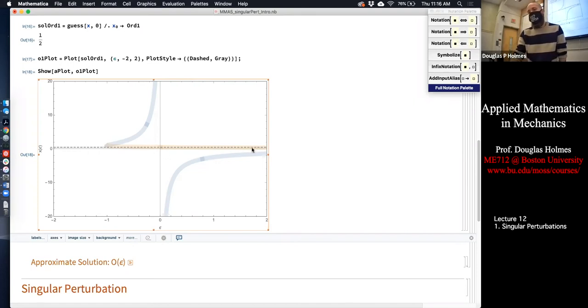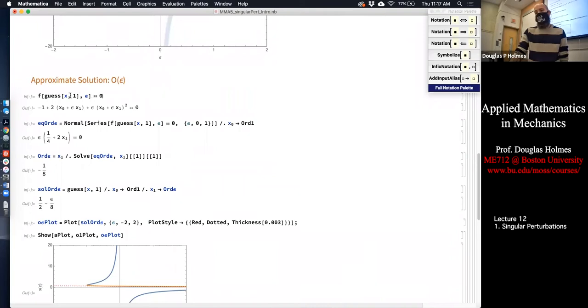But you can also see that it only gave us one solution. If we wanted two, we only got one. We expect there to be something else happening over here and here, but we don't see anything like that. So your first inclination could be, well, this is only the order 1 solution. Maybe I should take this out to order epsilon. Let's see what happens. So we repeat the same procedure.